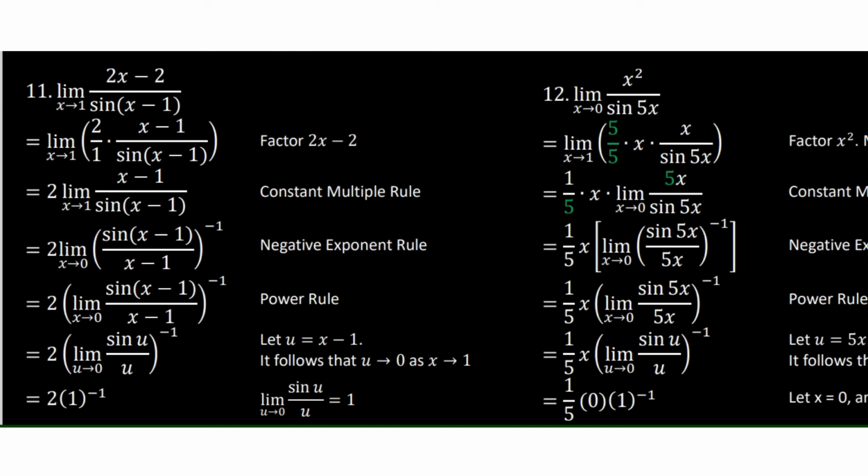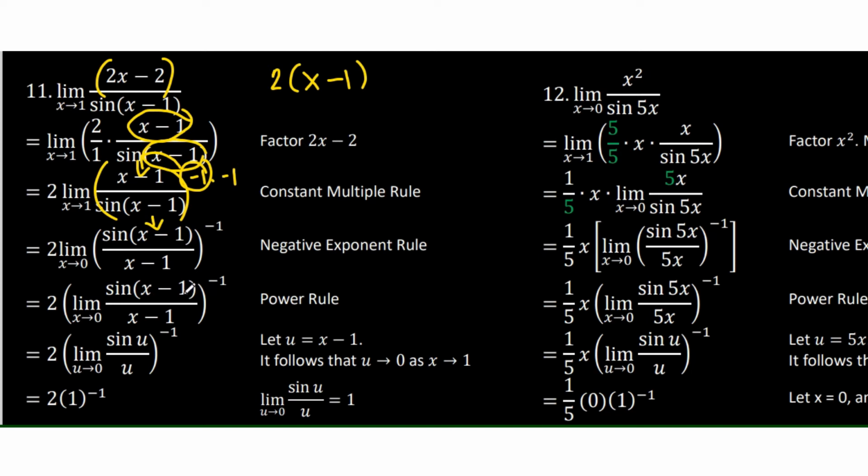Also, in number 11, we have here 2x minus 2. 2x minus 2 is factorable, so we have 2 times x minus 1. And take note that x minus 1 here and x minus 1 they're already the same. Now you raise it to negative 1 raised to negative 1 times negative 1. I-share natin ang negative 1 sa loob para makuha ang reciprocal na ito.